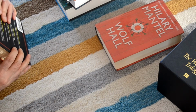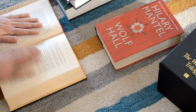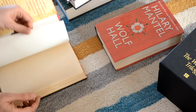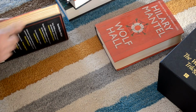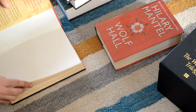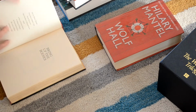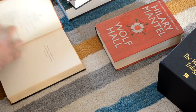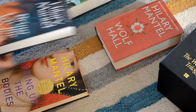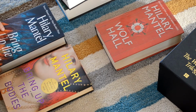Now this is, I think, a superior edition. Yeah, this is what I was talking about. This is stitched, so the pages will never come out no matter how much they get stretched. And this is a deckle edge book which has a charm of its own. And yeah, this is a better copy than the other one. Yeah, I like this better. Let's compare this with the other one. I think when I start reading, I'm going to pick up this book instead of this one.